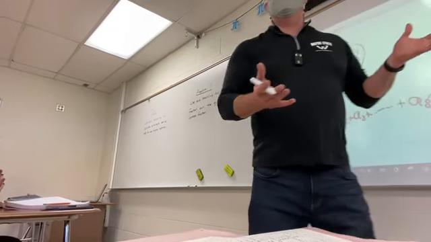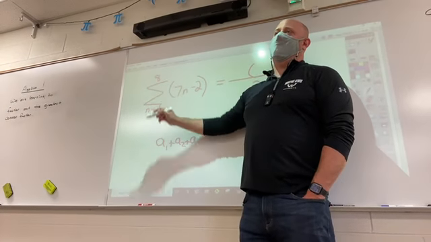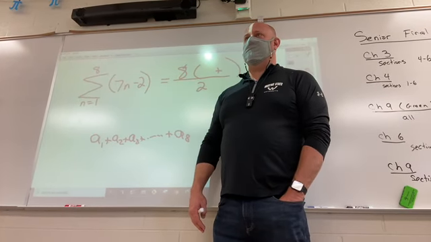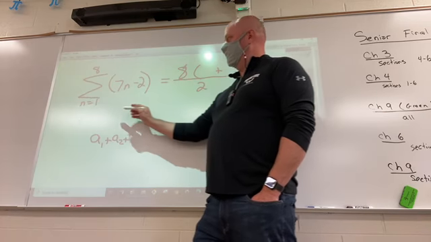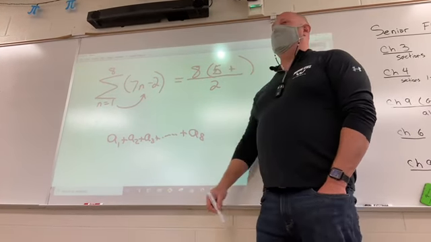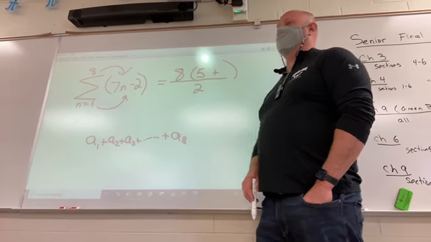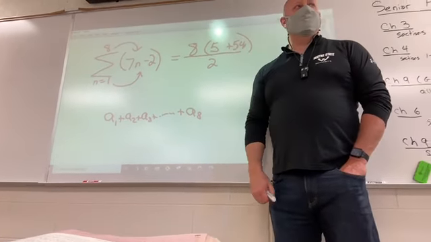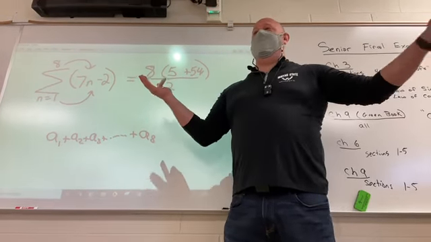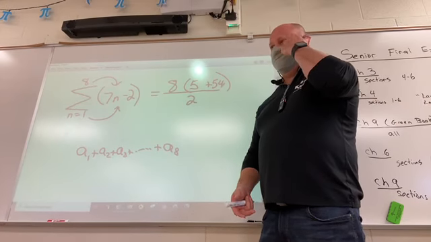So this, I would recommend the formula. How many terms are there from 1 to 8? There's 8 of them. You're adding up 8 terms, aren't you? Okay. How am I going to find the first term? Plug in a 1. What's 7 times 1 minus 2? 5. How am I going to find the last term of this sequence? Plug in an 8. What do you get? Try again. 7 times... Okay. And then it's just a matter of calculating. Figuring out what 59 times 8 divided by 2 is. That's all that is. What is it? 236?